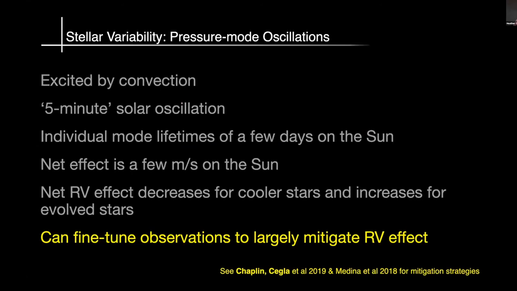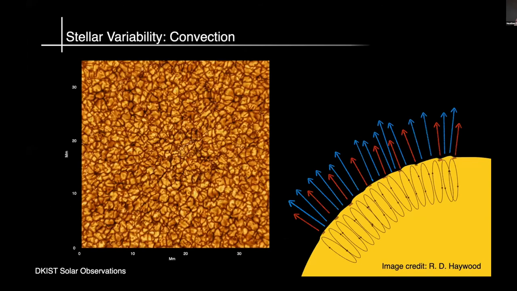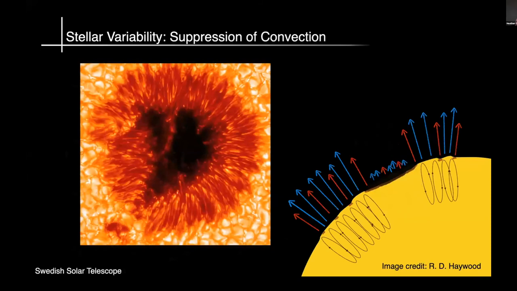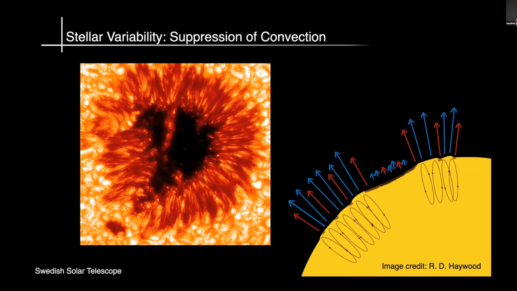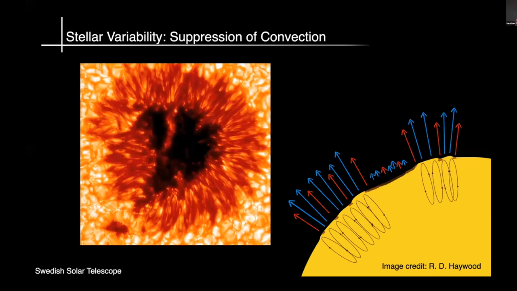So now let's go back to the convection and say, what happens if we have a chunk of magnetic field? We really have this concentration of magnetic field. Well, it kind of acts to take a bite out of the convection in the sense that it really suppresses the motion of those granules. And if you have enough of the magnetic field, it's going to suppress the heat transport so much that you actually get a colder patch there. And that's why you can get dark star spots or sunspots.